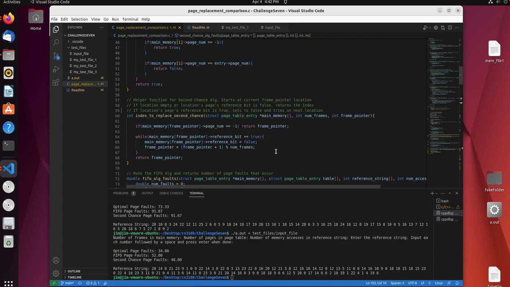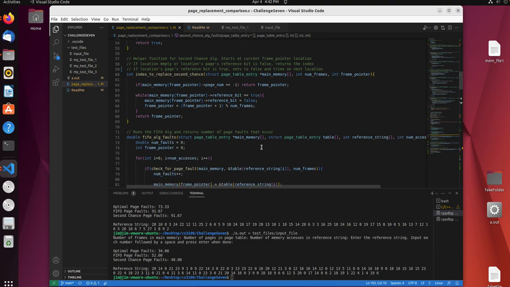So the helper method specifically for that algorithm checks for the reference frame pointer. When it goes to the frame pointer and checks the reference bit, where the frame pointer is currently at, and then if it's a 0, replaces that one. If not, it sets the reference bit to, I use true and false, I use a Boolean, sets the false and then moves on to the next one.